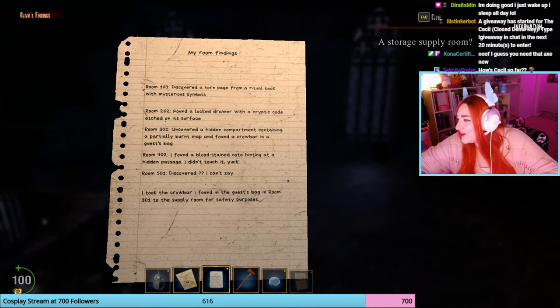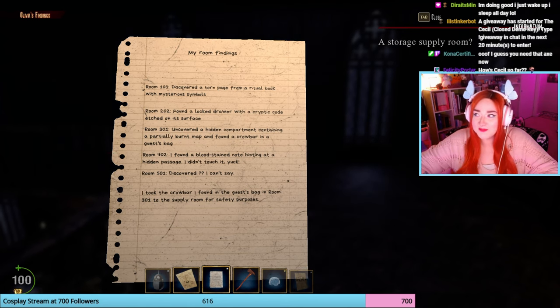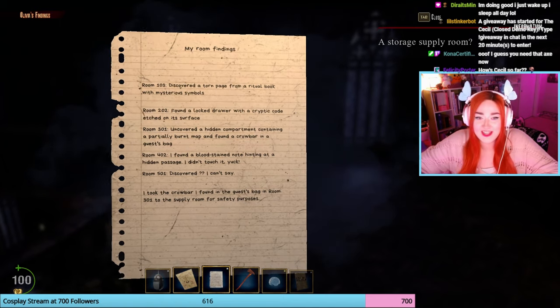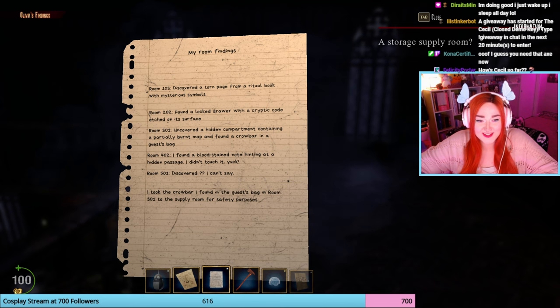How's Cecil so far? Welcome in, Felicity. It is really good. I have been sufficiently jump scared. I'm in a state of unease right now. I'm afraid to even move. But it's really good. How are you doing?